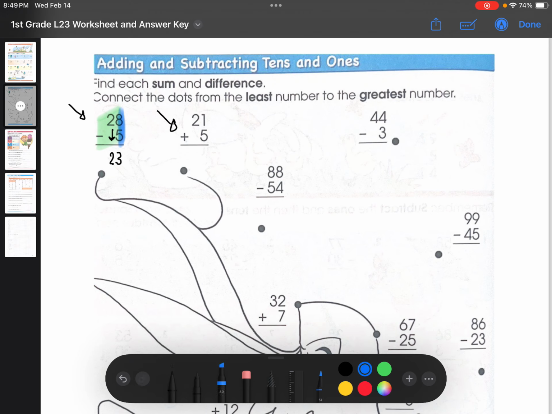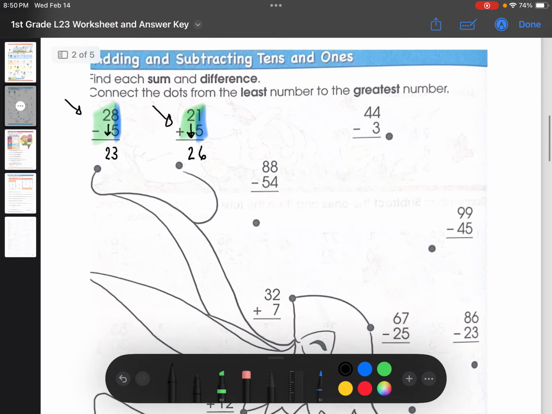So 21 plus 5. First, we can do the ones place. So 1 plus 5. This is addition. So if you can't do it in your head, again, draw a number line or count. But 1 plus 5 is 6, and then for the tens place, because there is again no number in front of the 5, we can just bring the 2 straight down to 26.